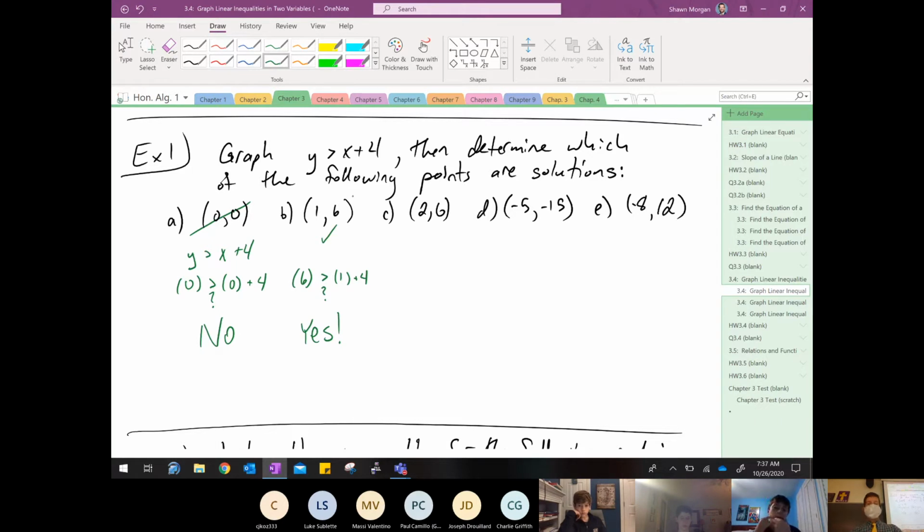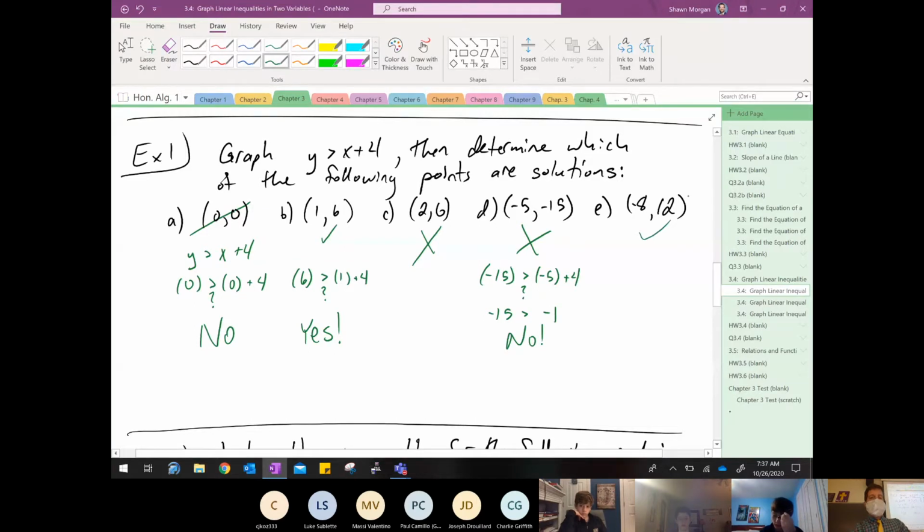Okay, so in other words, is 6 greater than 2 plus 4? No. Is negative 15 greater than negative 5 plus 4? We had some confusion on that one. Let's make sure we understand each other. What we're testing is, is negative 15 greater than negative 5 plus 4? So that's going to be negative 1. That's going to be negative 15. Is that the case? No, it is not. That one fails. Okay, and then last but not least, is 12 greater than negative 8 plus 4? Bet your biscuits it is.